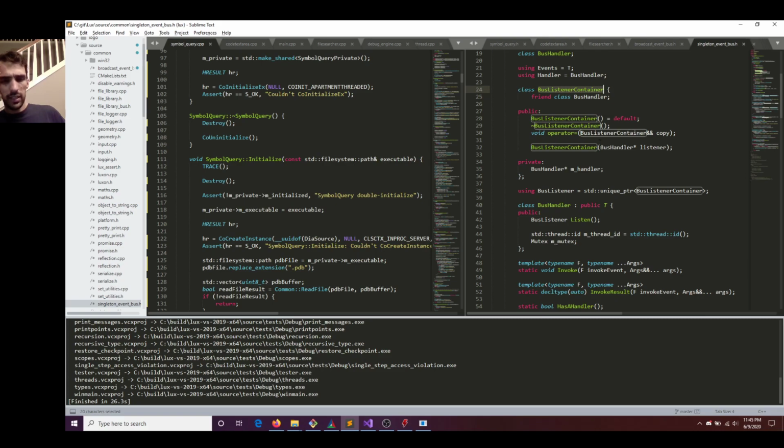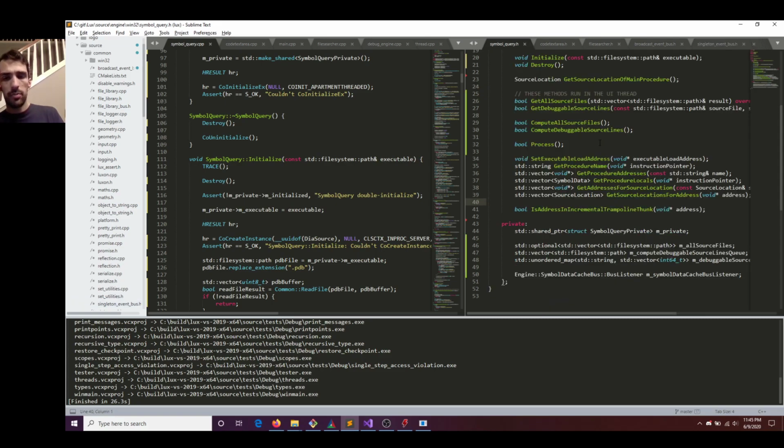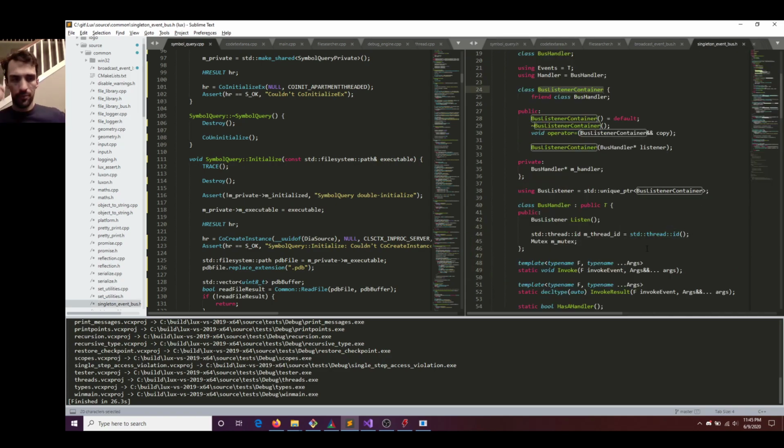Is it okay to expose your lock to some random other person who could abuse your lock? Well, these are private objects, so you always put this in private. It's in private here, so the only person who's going to abuse it is you. So that's fine.